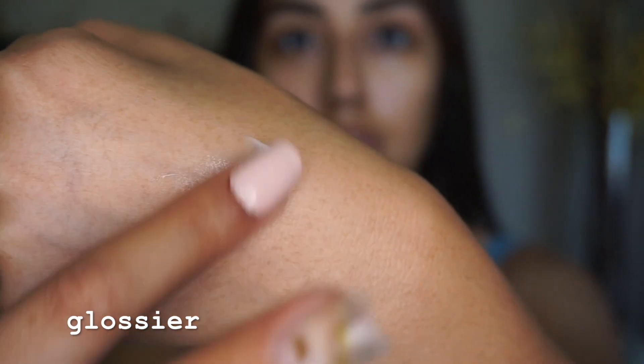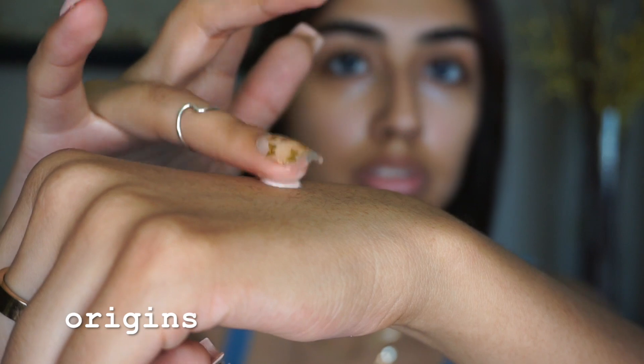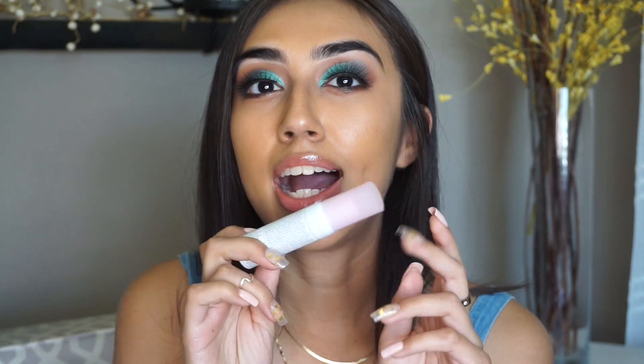In terms of how it feels, they feel very similar when you put it on like the back of your hand. But the Origins one is a lot more thicker — it has a thicker consistency, which I don't know if people like or don't like. It's really up to you. I personally do like a thick one, although I appreciate how Glossier's consistency is more of like a silky consistency. Sometimes with the Origins one, I feel like it runs everywhere almost — it could kind of get all over the place. It's thick, but it's still like runny almost. And the Glossier one is not as thick, but it's so silky — I've never felt something silkier. The only thing is the Glossier one, I noticed that it kind of gets a little sticky if you don't set it with some concealer or something underneath. Like if you're not putting on makeup that day and you just put on the Bubble Wrap, it can get sticky, which might not be a big deal to a lot of people, but just want to let you know.